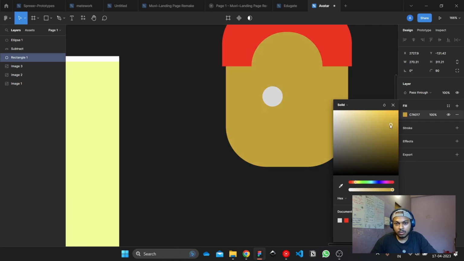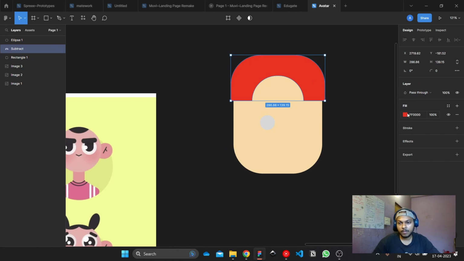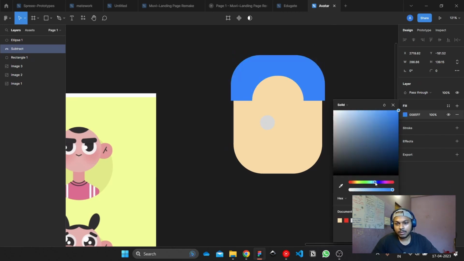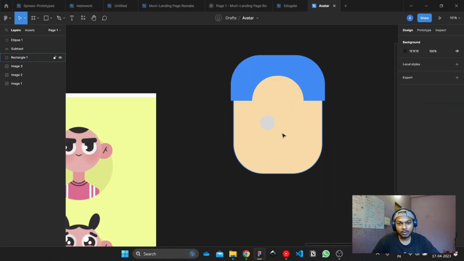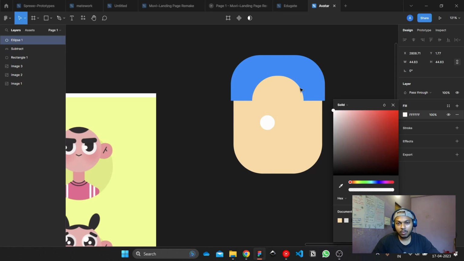Orange. I'll just stick with this till now. Then blue is my favorite color, so I'll use blue for my cap. Okay, done. And white.